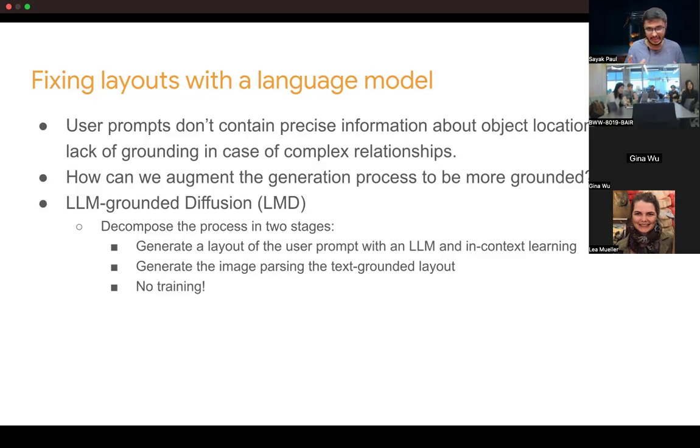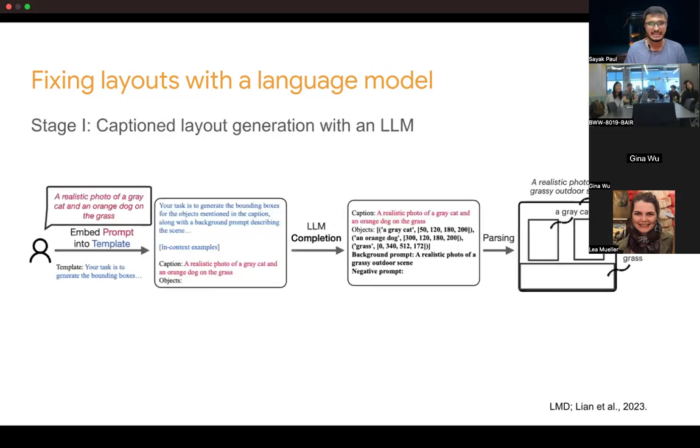It first leverages a language model to obtain a layout, which is basically principled, captioned object coordinates, and then it takes those layouts and parses them and guides the generation process so that our generation process is grounded in the layout that was generated with the LLM, and it does not incur any training, so we are good. Now, as I mentioned, it's a two-stage process. First, we need to be able to generate the layout so that we could ground the generation process with the layout, and it's typically done by an LLM with the help of in-context learning, of course.